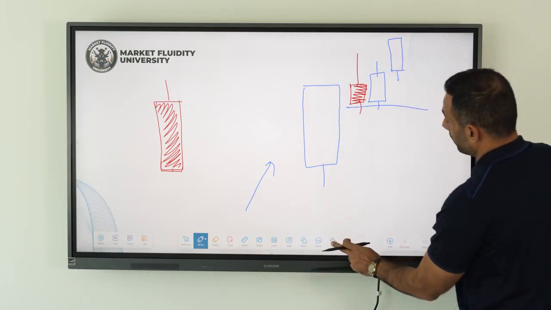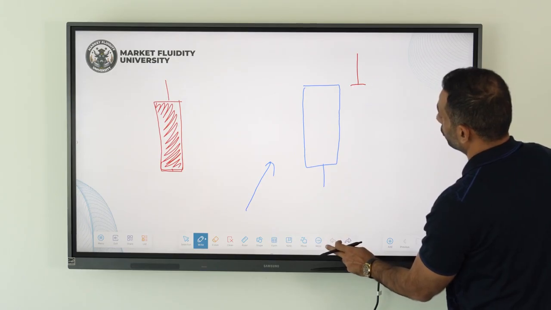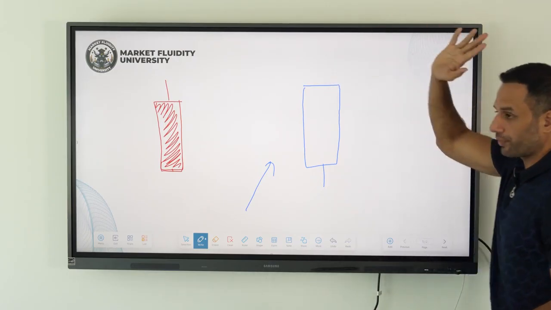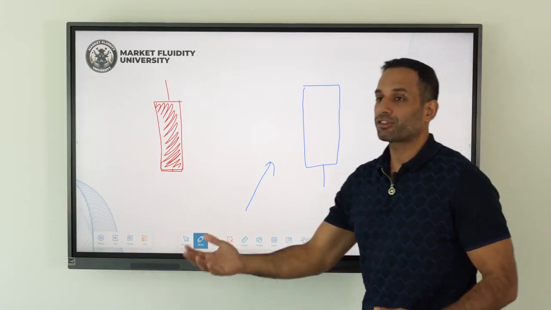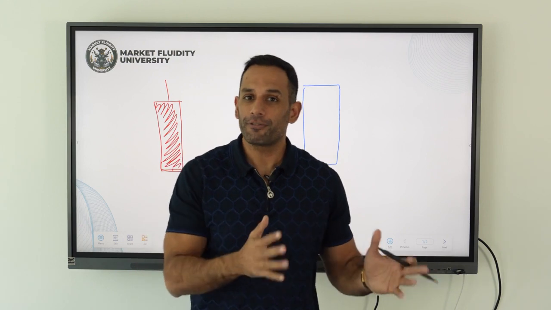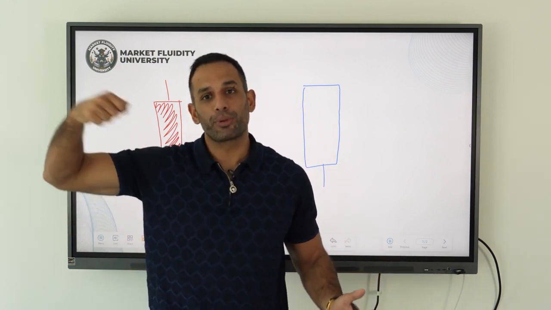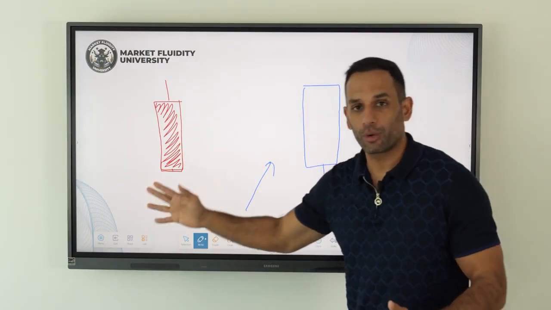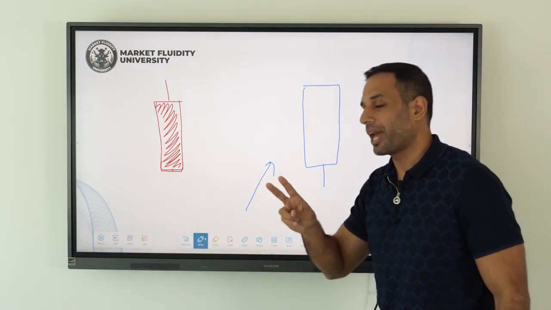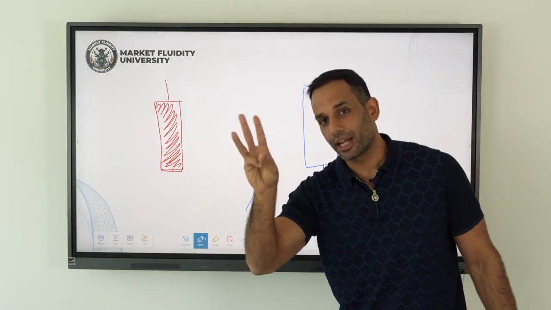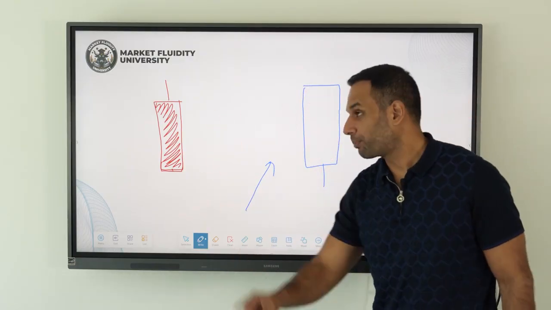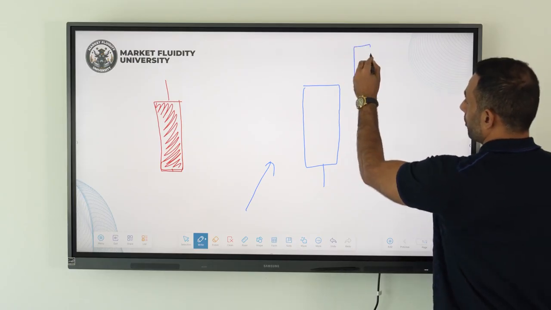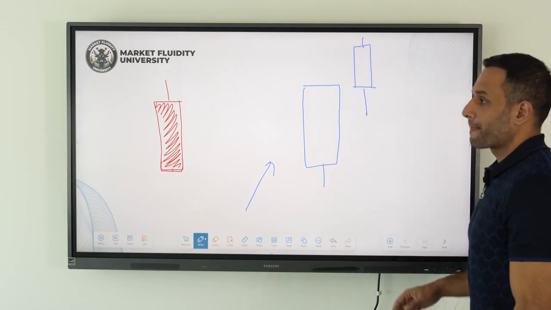So again, for example, let's say that you saw a candle closing with no wick on the top, right over here. And okay, when a candle has closed with no wick on the top, there's a 50-50 probability that the next candle will print in the same way. So what are you going to do? Okay, I'm going to let the candle do whatever it wants. Now, there are actually three scenarios that are going to happen. Scenario number one, very important. The first scenario is that the next candle closes bullish and continues to push up.